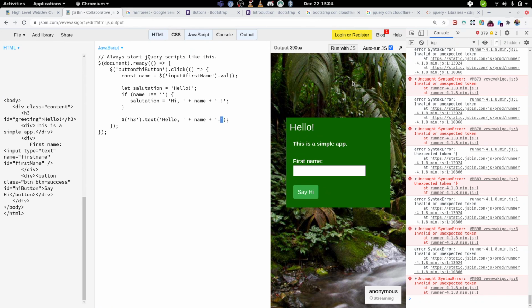And then let's replace this with the salutation. So now, if I have a name, it will do that, and if I don't have a name, it's going to say that. And so that's the foundations of modern web development on the front end.